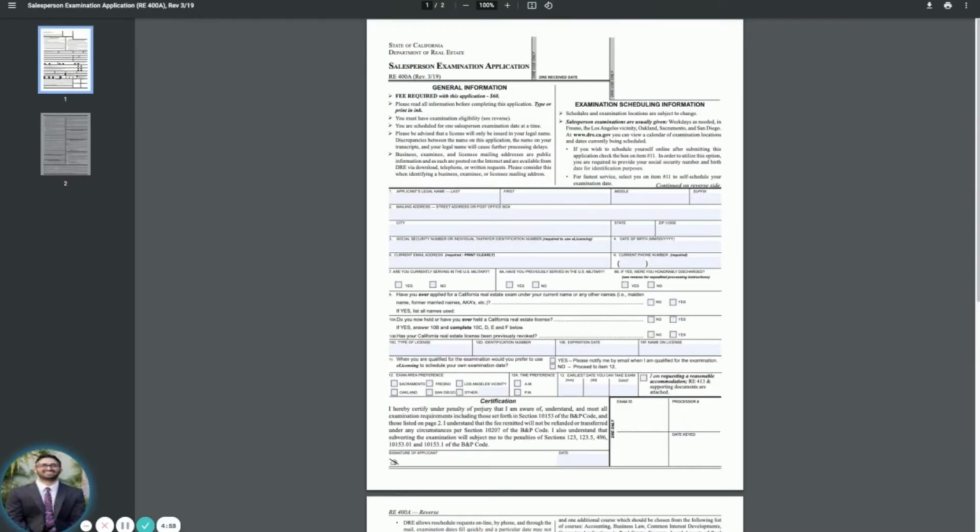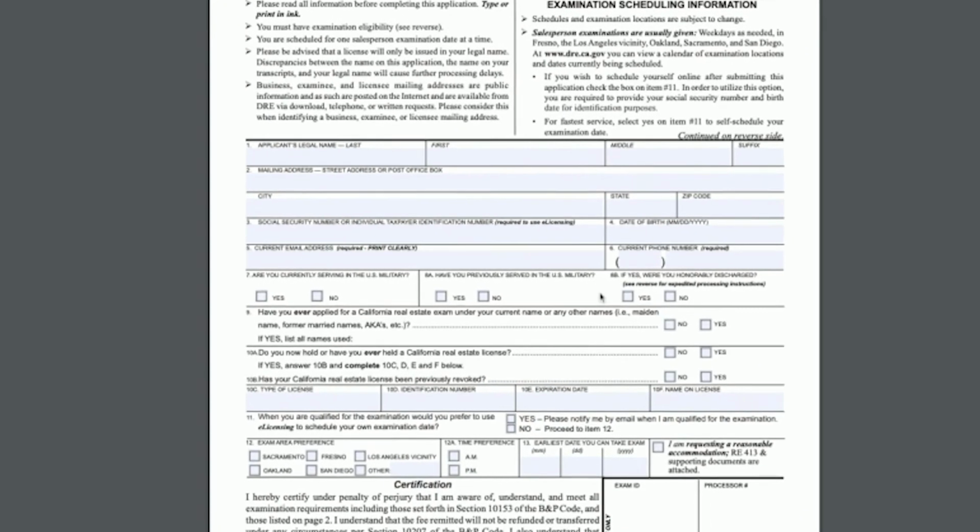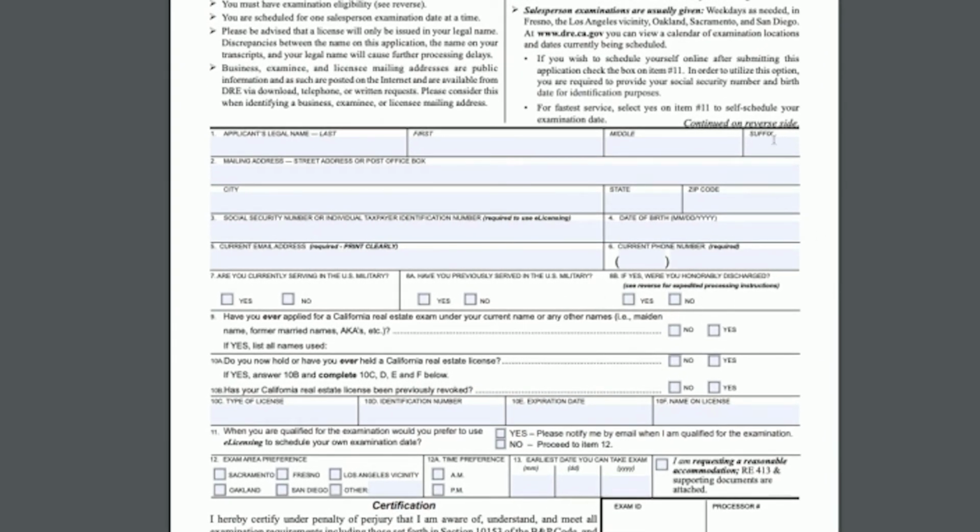All right, we will now be going over form 400, which is if you're applying for your exam only. Now, I did say in the beginning portion of this video that we do recommend filing for your exam and license combination, but if you cannot come up with the funds to pay for that full amount, we completely understand. And this is the option for you if you are applying for your exam only. So if you are doing exam only, you are doing form RE 400, which questions 1 through 8 are personal that you can fill out.